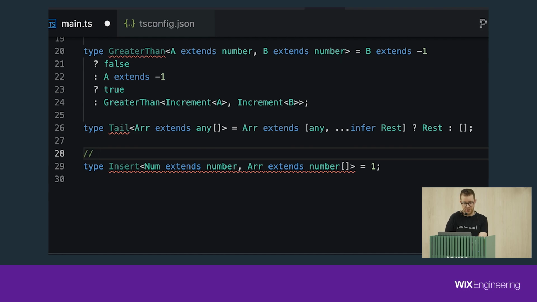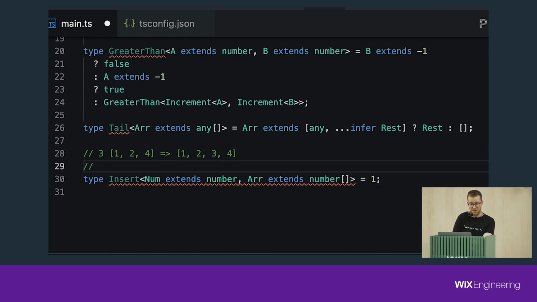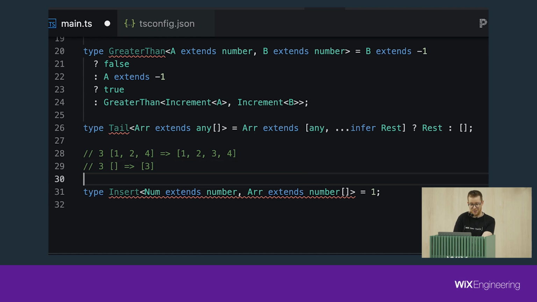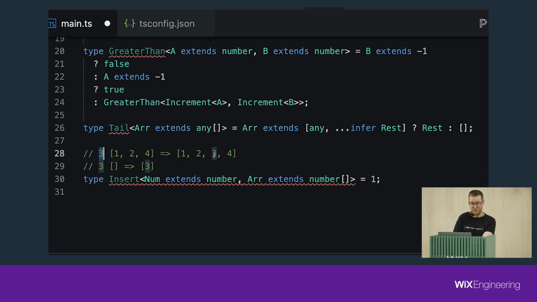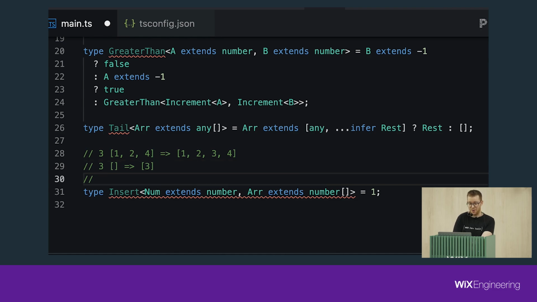So let's think this through. As a rough example, let's say we have the number 3 that we want to add to the array of 1, 2, and 4. The result should be 1, 2, 3, and 4. This array we can assume is already sorted. Let's see how we want to tackle that. Let's think of some edge cases. Option 1, let's say I want to insert 3 into an empty array. This is rather easy, I just want to have 3. There is no other option. Then I have this case, in which I need to put the number somewhere in between the array. And there is also the simpler case of, for example, inserting 0 into 1, 2, and 4, in which case the 0 goes before the entire array. Okay, so let's get to it.